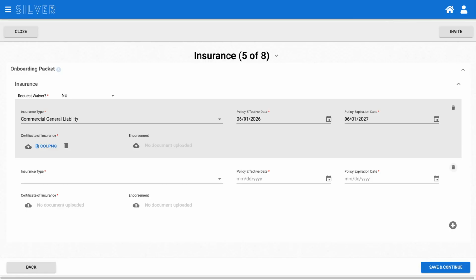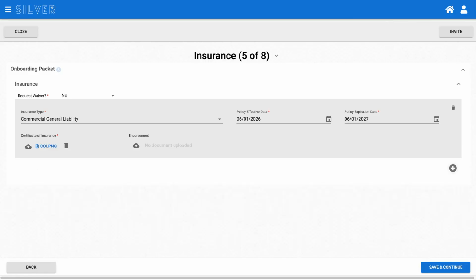The insurance section is reviewed internally by the risk team, which can send the packet back to the vendor if the waiver isn't accepted. In the case of this company, 3 different types of insurance may be required, and each must be accounted for before the step is considered complete. By collecting expiration dates, the solution can track when new COIs are needed, but more on that later. There are also guardrails in place to ensure that the policy expiration date is in the future.